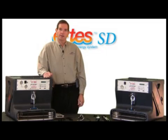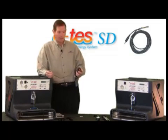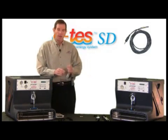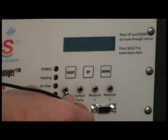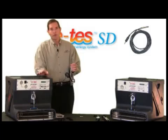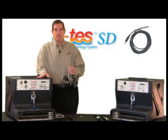The next sensor device that I'd like to tell you about is our air temperature sensor. Again, it comes with a cord. This one is longer, a 10-foot cord, but again, you can add additional lengths to it. This simple sensor will detect the temperature of the ambient air that you're working in. It will not only document it, but will also control the machine. This is done again by plugging it into the receptacle on the front of the machine, marked air temperature, and then you can program the unit upon which temperature you want the heating element to turn off. This allows you to prevent overheating in an environment.